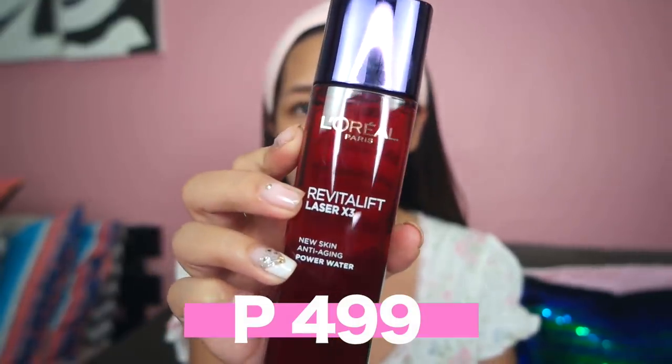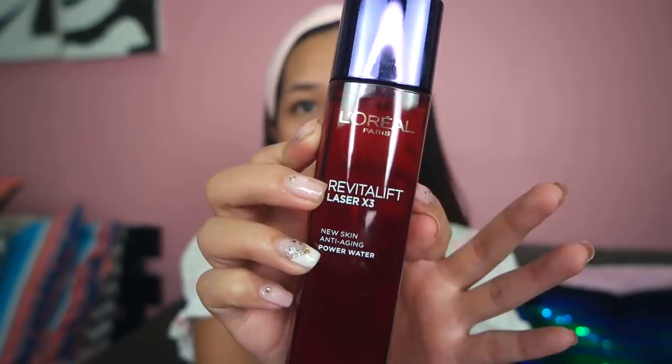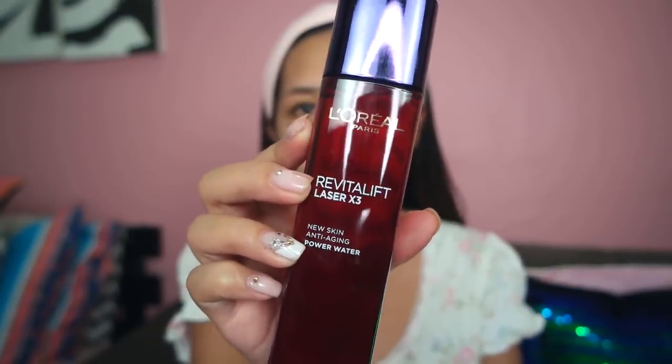I also love the smell of this one — ang bango-bango niya. And 100% natural siya, you know how much I love my all-natural products. This one is what I use alternately with my Pond's Antibacterial — mga three times a week, maximum four, just to exfoliate my face and lift away the impurities na naiiwan sa mukha natin. After I cleanse my face, I use a toner. Wala akong mahanap na murang toner na hiyang sa sensitive skin ko — ito lang talaga and perfect for my age na rin: L'Oreal Revitalift Laser X3 na Power Water. I love, love this one — this is my second bottle already dahil naubos ko na yung isa.